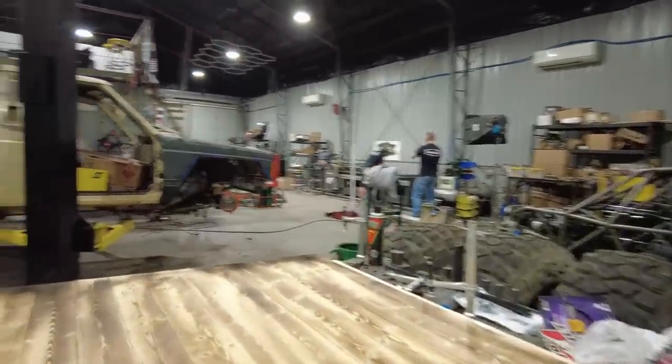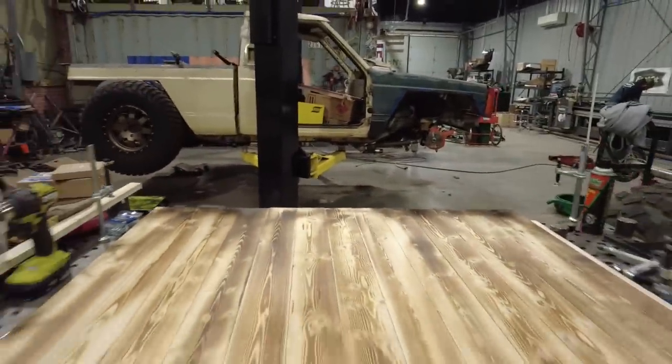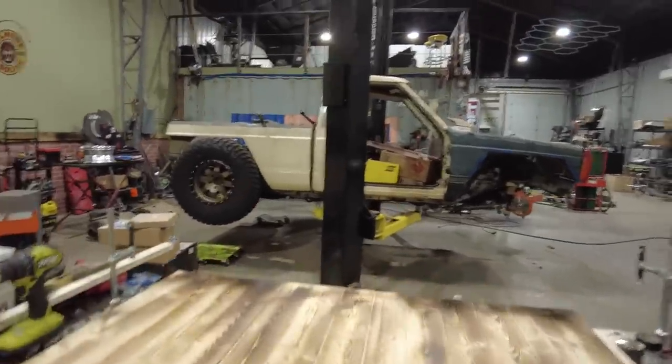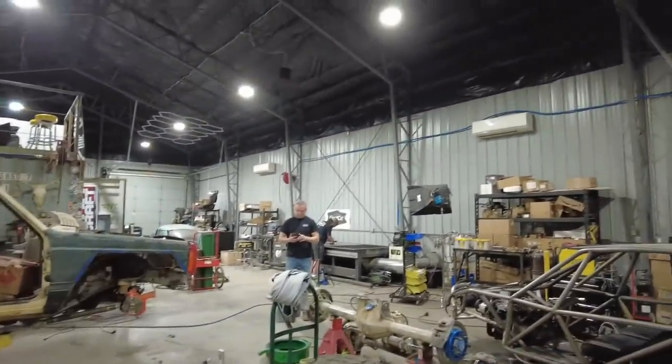So we got the bed of the sign. I basically hit it with a torch, blacked it all out. We got the sign cut out over there. And then what he's gonna do is bring it over here and we're gonna mount it onto the wood and we're gonna step it off about an inch and see what it looks like.